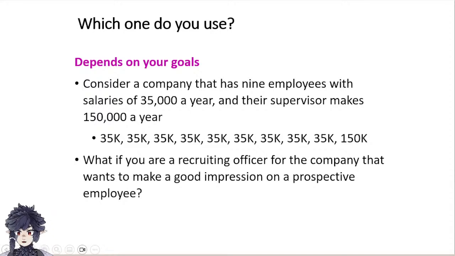You want to give them a true statistic. You want to give them real numbers based on real data about how much they'd make at this company, but you really want to make sure that they pick your company to work at, that they think that they're going to make as much money as possible at your company. Would you pick the mean, the median, or the mode? And again, we're pretending we have no morals for this one. In a world where we have no moral compass, which would you pick?